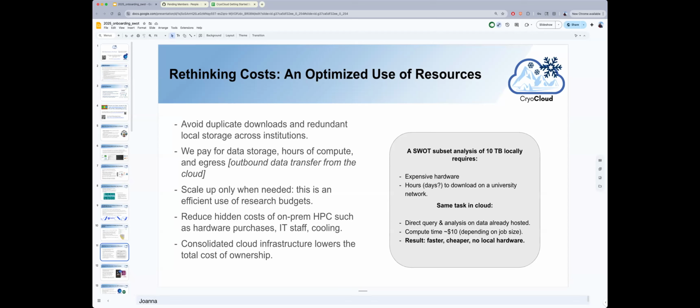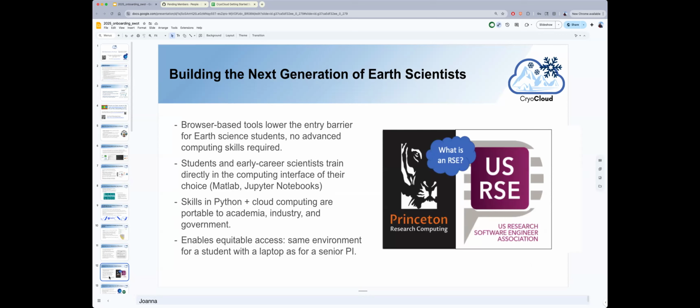And this is great. It's faster, it's cheaper, it's maintained on the back end by software engineers, so you as a scientist don't really need to deal with the technical hiccups. You can really just do your science. Next, this is perhaps straightforward to many of us, but these browser-based tools are really lowering the entry barrier for earth science students.